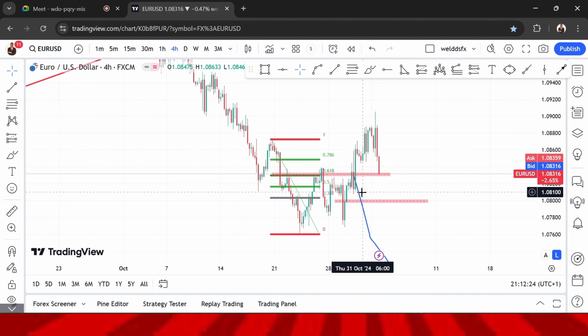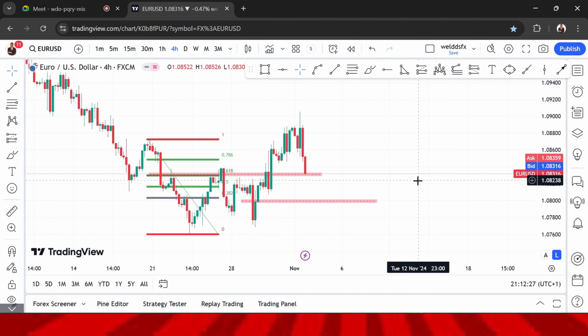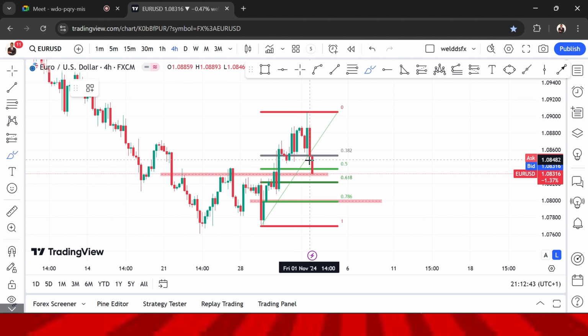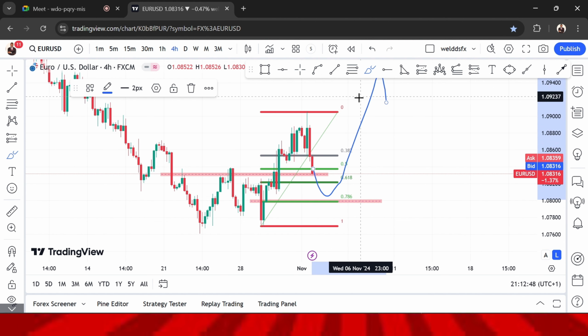But right now, what I am seeing is that the market has realigned to the direction of the fundamentals. This market has the tendency, it can come here to the 61.8 or even here and turn and start going up. That is one possibility. But let me tell you what I think will happen.